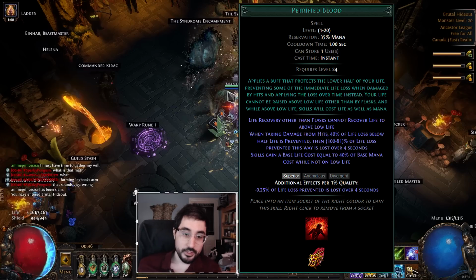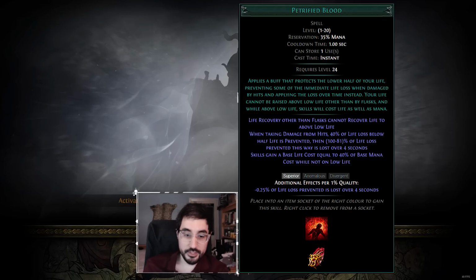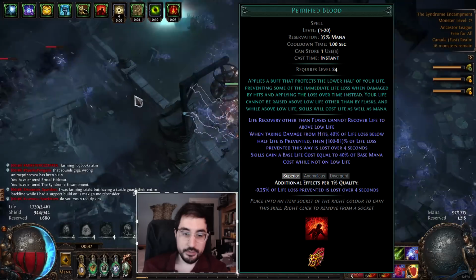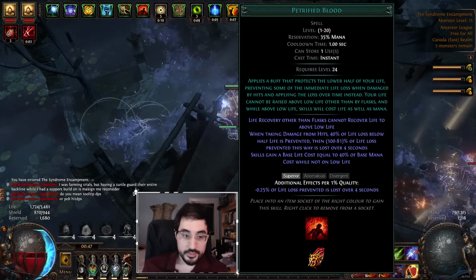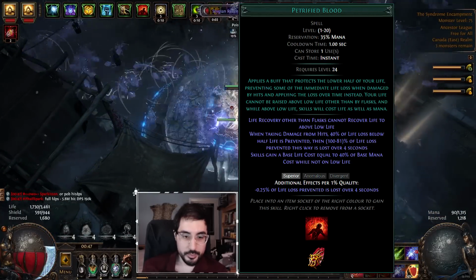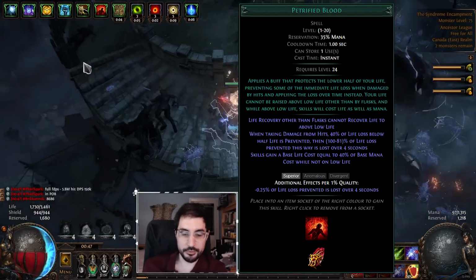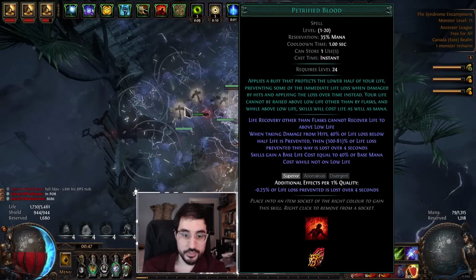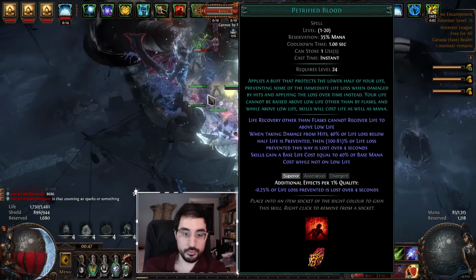The weakness of Petrified Blood is that you're only preventing damage from hits. So any damage over time effects on us are essentially going to do double damage because we are slicing our life pool in half. Ways to counteract this would be being immune to poison, being immune to ignite, simply capping our chaos res, having corrupted blood immunity, being immune to bleeds, protecting yourself against damage over time in general. Something to keep in mind before you swap to Petrified Blood to get that damage amp from Pain Attunement: we're going to want to have a solid defense to these damage over time effects.